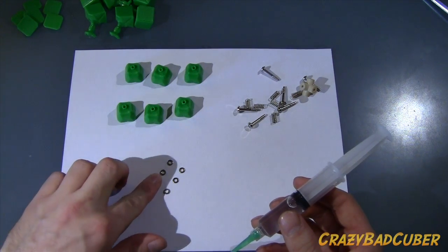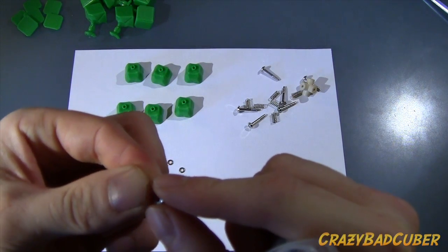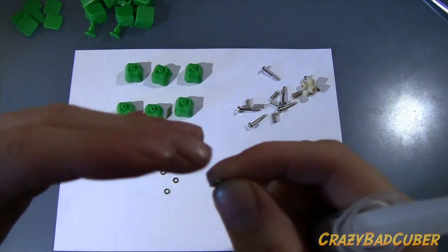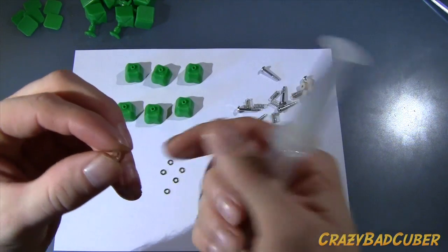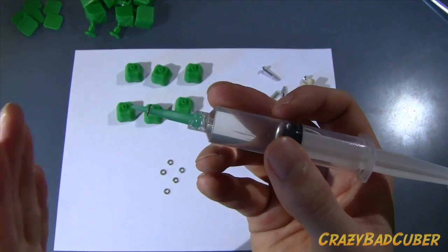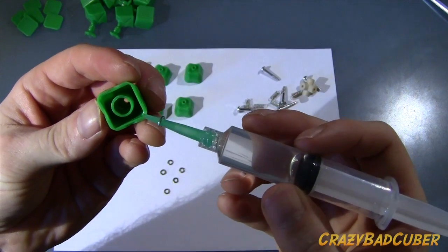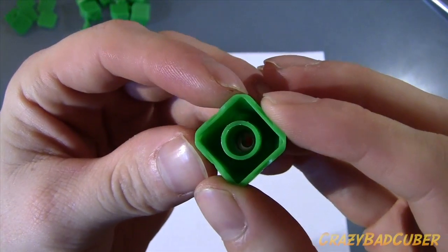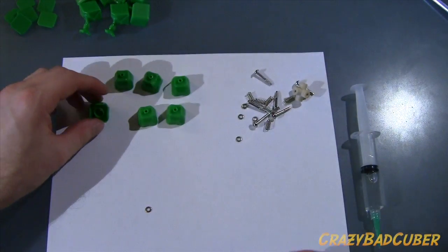So what I want you to do is take a look at the washer. On one side of the washer, you're going to see that it is more shiny than the other, as in it's a little bit rounded on one side. I want you to put the rough side on the Lubix nozzle, so it's rounded this way. Then grab one of your center pieces and put it right in the middle at the bottom. As you can see, there's a washer in the bottom. And I want you to go ahead and do that with all 6 of them.